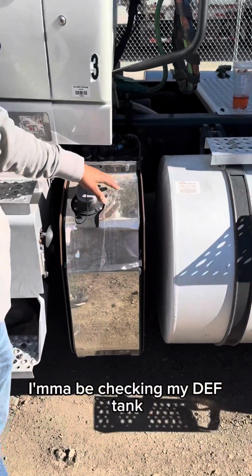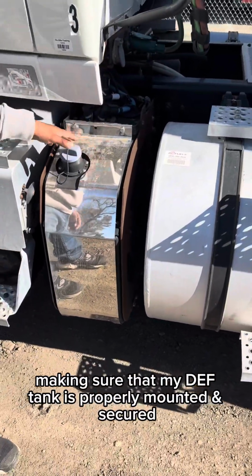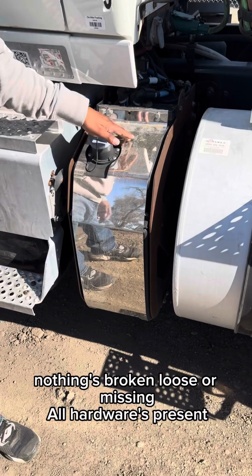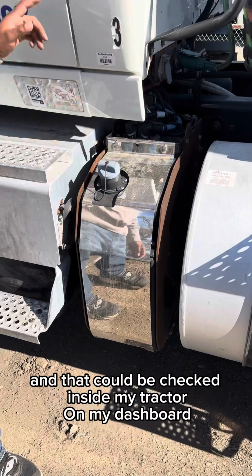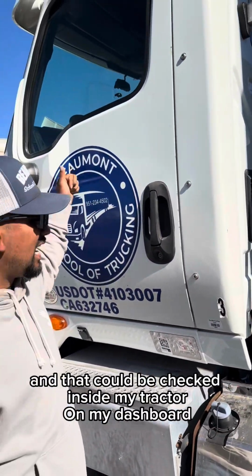I'm gonna be checking my DEF tank, making sure that my DEF tank is properly mounted and secured, nothing's broken, loose, or missing, all hardware is present. My DEF tank has more than 1/8 of fuel, and that can be checked inside my tractor on my dashboard.